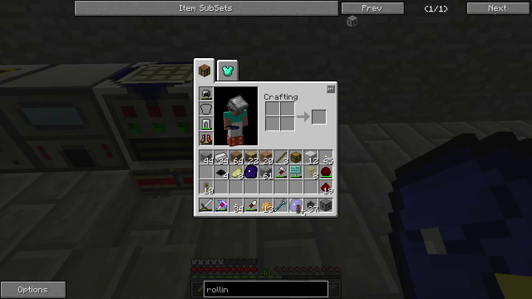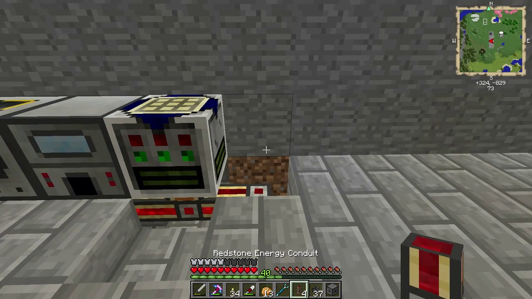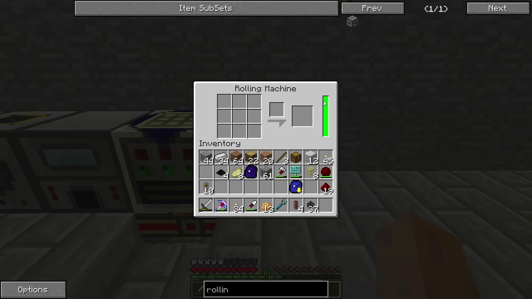Have we got any more? There's that there and that there. We should get lots of power. And then I need to get some of this stuff, iron plates. Now this should craft up all but one of them, and then I can make tanks with this.